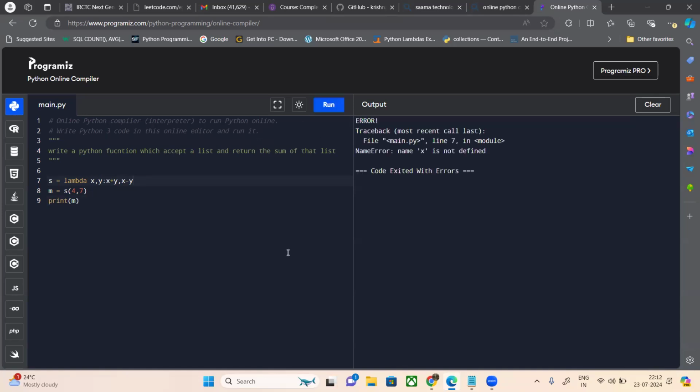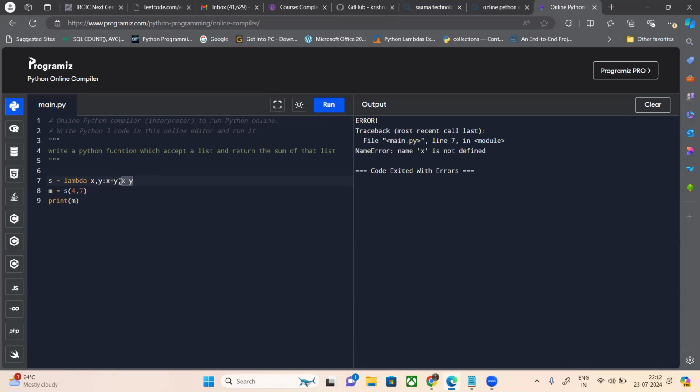So now, suppose I want to do x minus y as well, let me run this. Name x is not defined. Did I make it bigger or what? Will it take x comma y over that? It will not take like this. We have to use map then.